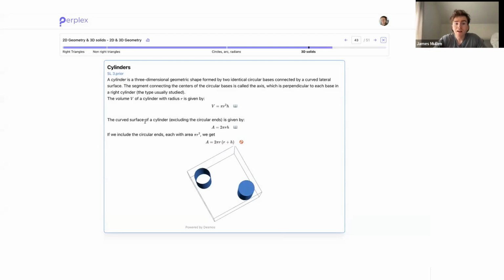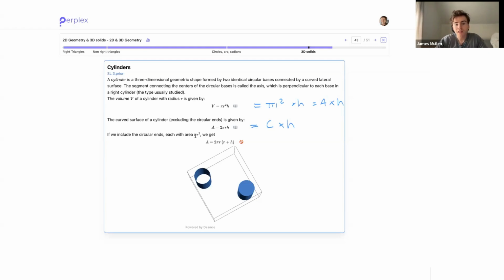And then the surface area of the curved part of the cylinder, I'm just going to write next to this. The volume is equal to pi r squared times h, or area times h. I think that's helpful to understand why. And the curved part of the cylinder is 2 pi rh, which, by the way, is the same thing as the circumference times h, okay? Because the circumference is 2 pi r. So I'm taking that circumference, the circle, and I'm stretching it through a length of h, and that's giving me my surface area.